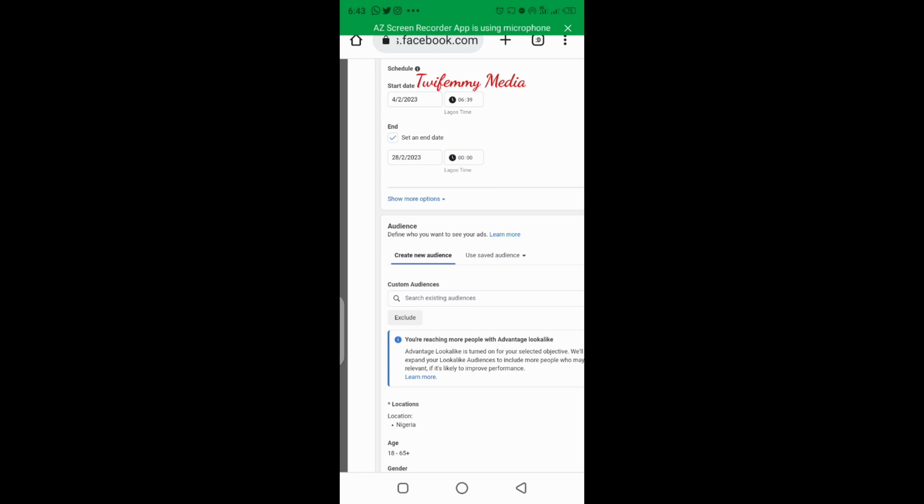And so Facebook has detected that such a person has been making payments with his or her ATM cards. Because for me, I may be the kind of person who wants to see what I want to buy before I buy. I don't pay online. I'm very, very scared with my ATM cards. A lot of people are like that, but I buy most times when I see what I really need.